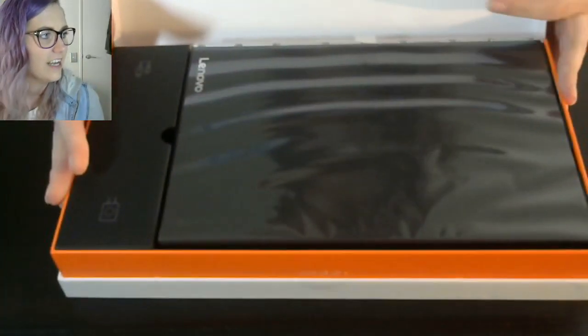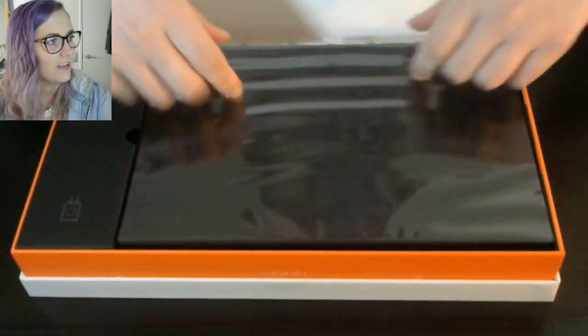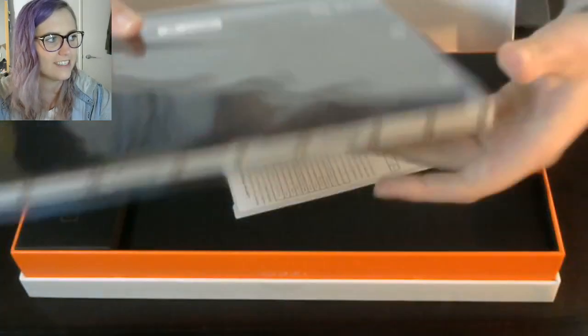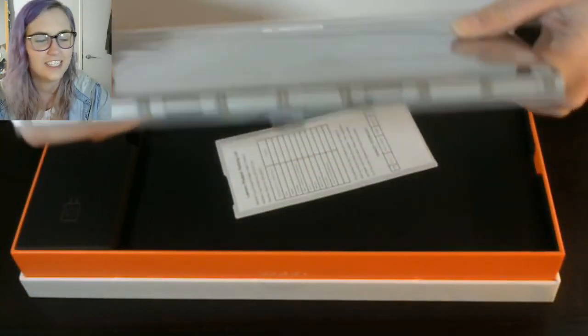Okay, so what's in the box? It's pretty nicely laid, actually. I'm gonna try and do it this way so that you guys can see. This is the device itself, in plastic. Oh, it's so nice. Look at the hinges. The hinges are actually beautiful.